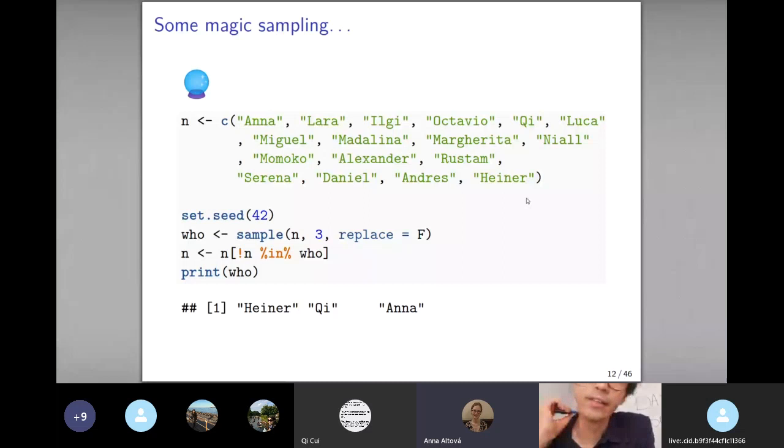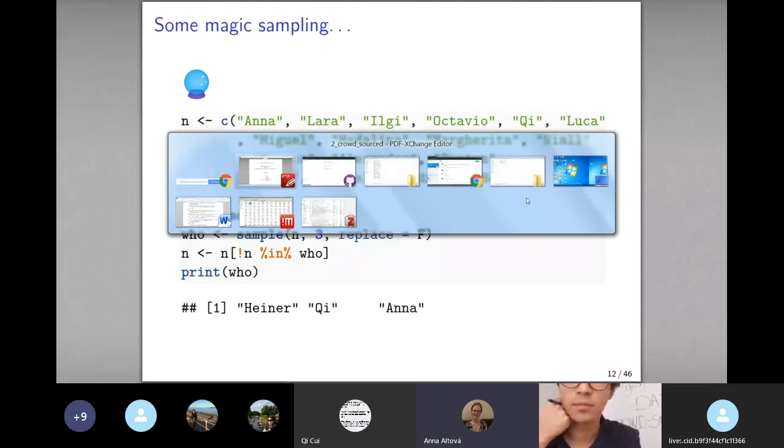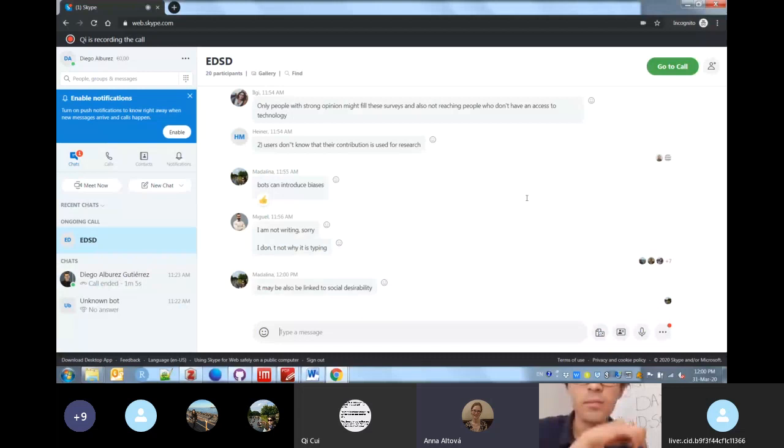Mm-hmm. And do you think it is likely that these opinions will be linked to the demographic characteristics of people? Well, I think they might be, depending on what you are asking. For younger people, it's harder to connect with some topics. Like, I don't know, having children in future, if you are 15, you most likely have fewer opinions about raising kids, having children, stuff like that. I don't know, it's just an example. So that can be connected with demography.